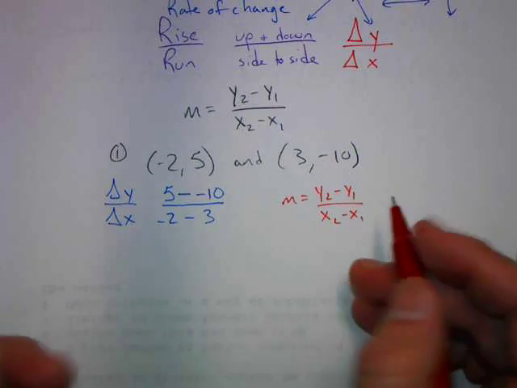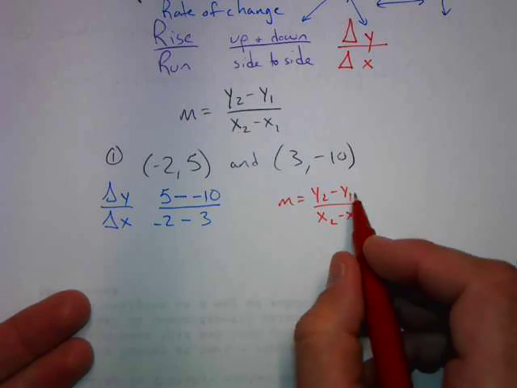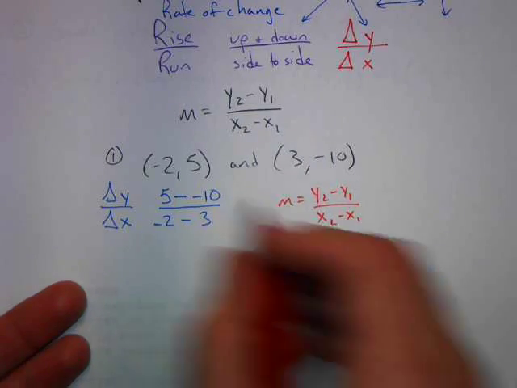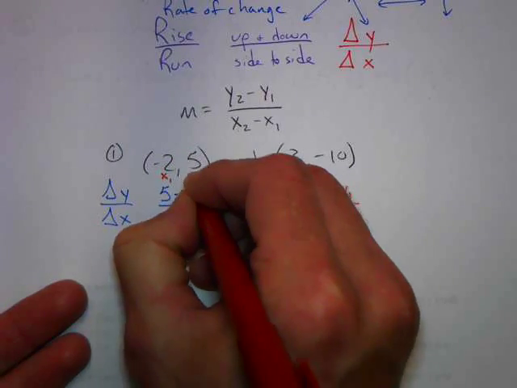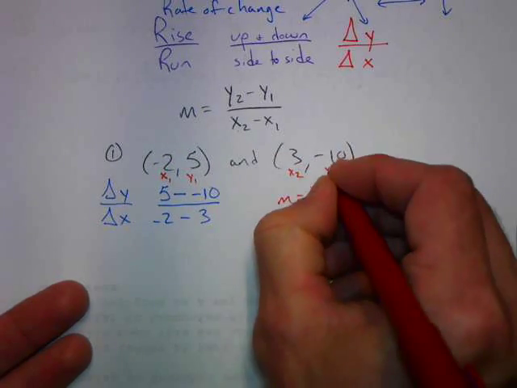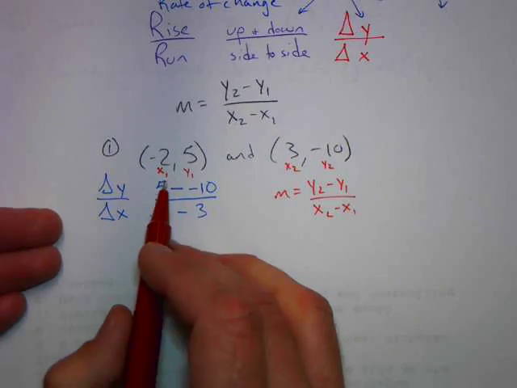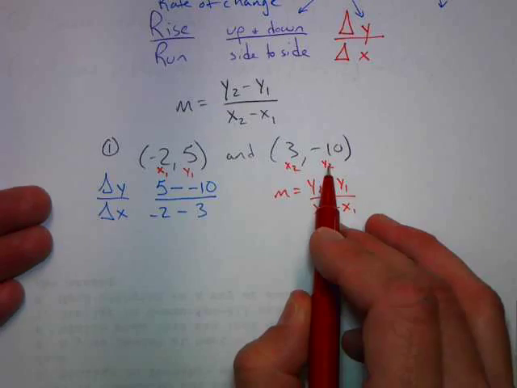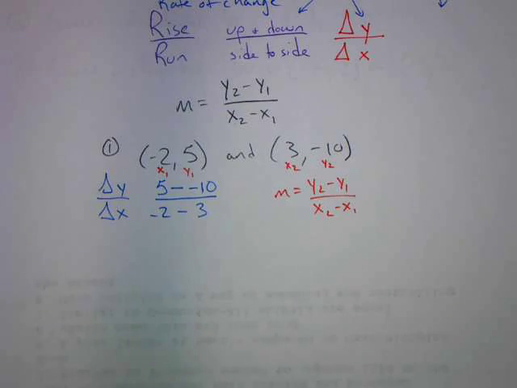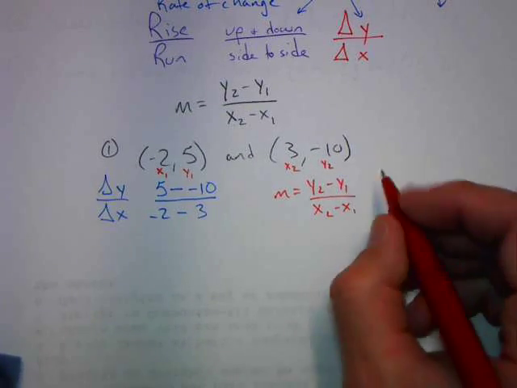If you're talking about the slope formula, you have y2, y1, x2, and x1. Well, which one's which? It's helpful to label things. You have x1, y1 here, and x2, y2 here. Basically your first x coordinate, your first y coordinate, your second x coordinate, your second y coordinate. That's what that means. And you can use the slope formula from the old days.